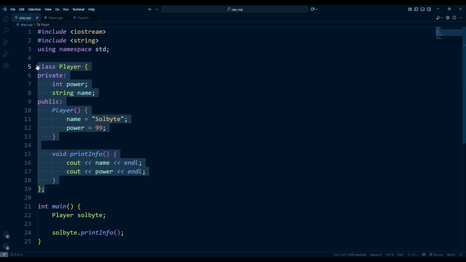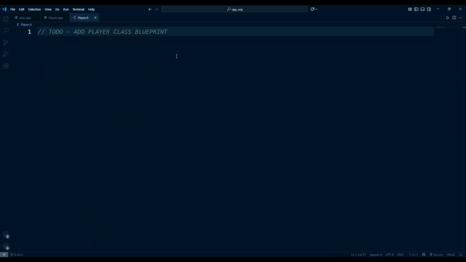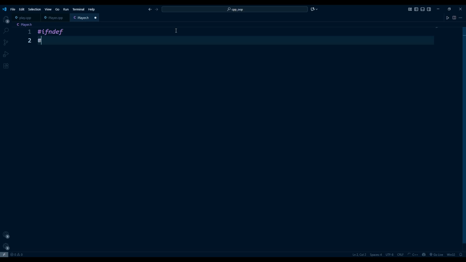All right, so firstly, let's cover something very important about header files. We need to tell the compiler that we want to include this header file and that we want to go ahead and define the class, right? The way that we do this is we use these things called header guards, which are going to be ifndef, right? And then we'll use define. For both of these, we need to add the name of the file in all caps, using an underscore as the dot. We'll do PLAYER_H and PLAYER_H once again. All right, so perfect.